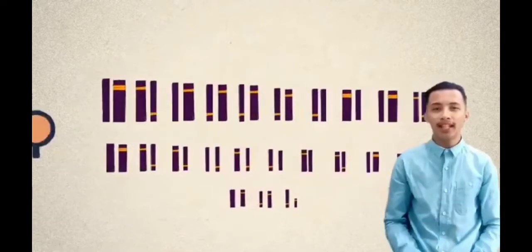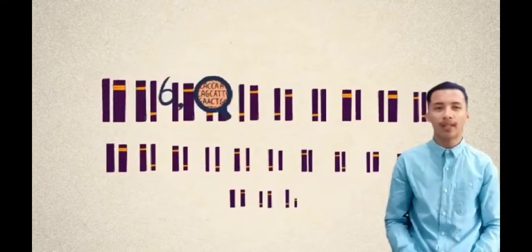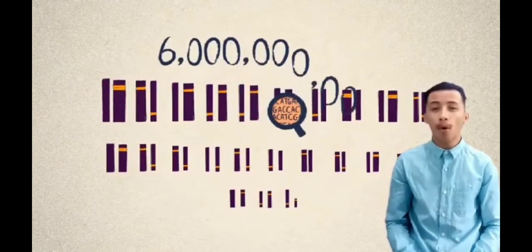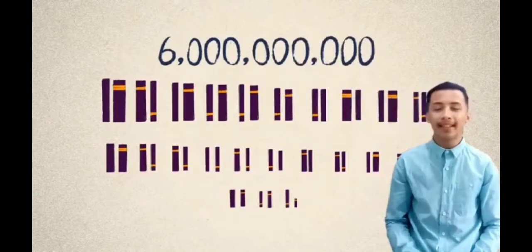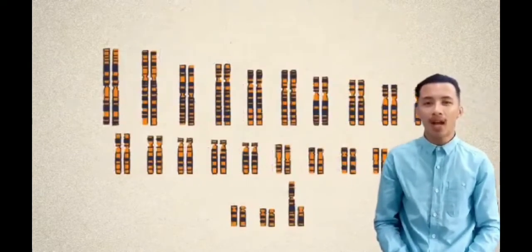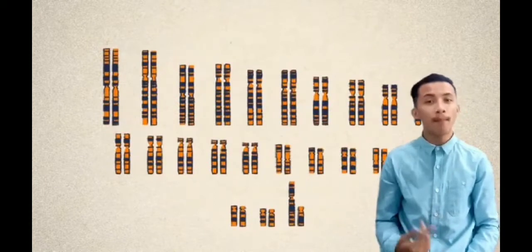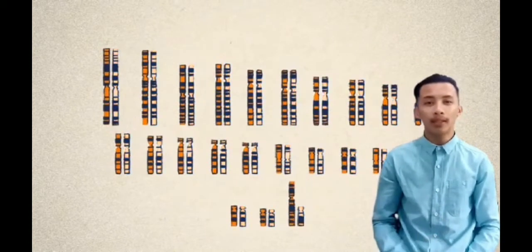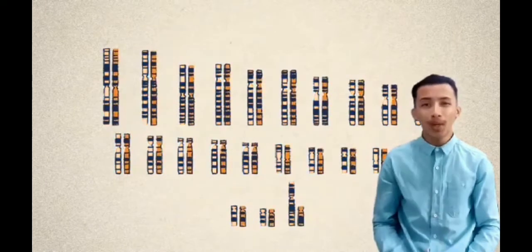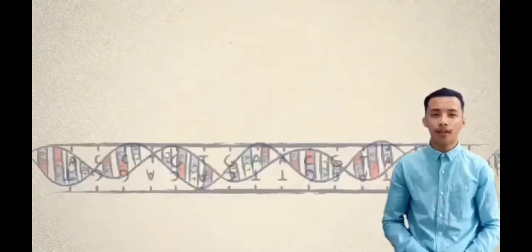Our human genetic instructions, crammed into our cells, are made up of more than 6,000 million DNA letters that are divided across 46 chromosomes from our parents, 23 from our mother and 23 from our father. The letters represent chemicals along the tightly packed strands of DNA, known as A, C, G, and T. The order or sequence of the DNA letters is important.